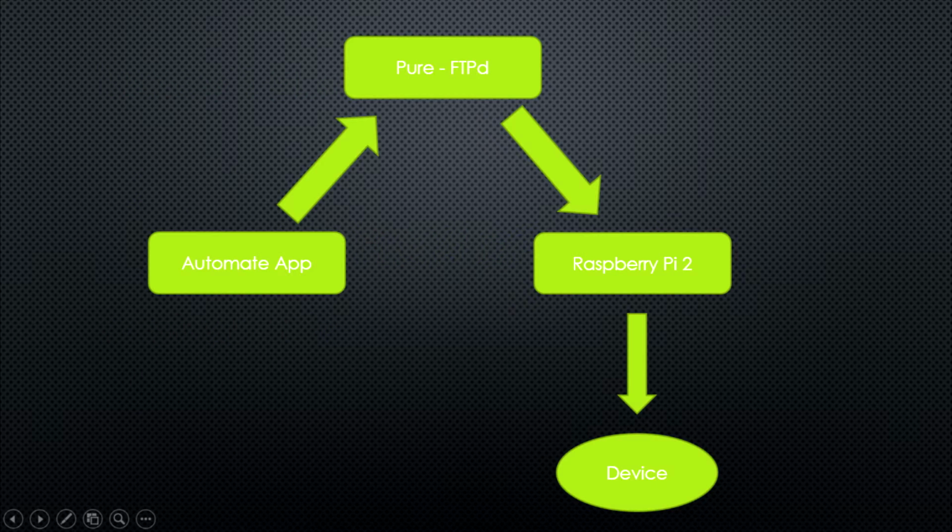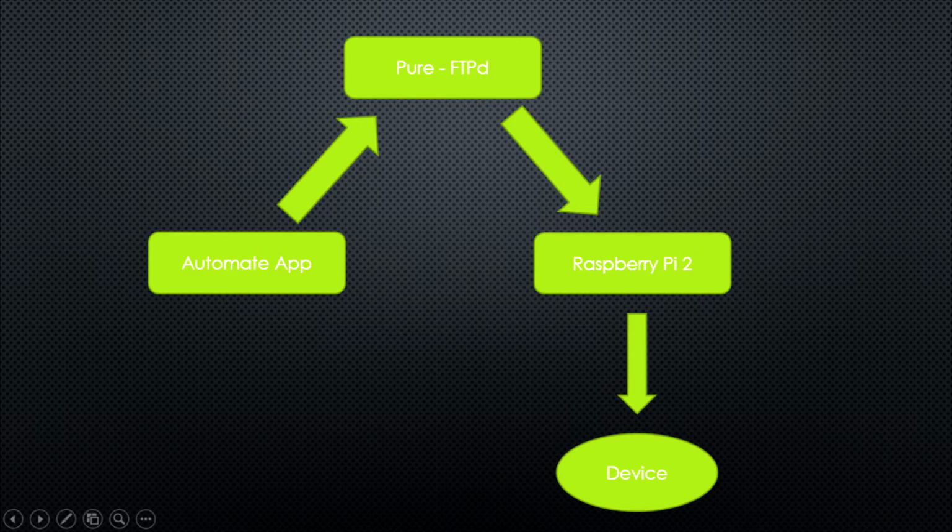The diagram which you are looking at is a high-level overview of our project. Automate app has a setting wherein it will always look for voice commands, and whenever it finds a matching command, it will create a text file and upload that file to the FTP server. Now this FTP server is installed in Raspberry Pi, and this Raspberry Pi also has a C program which always looks at a file and reads the commands. Whenever it finds a command which matches the condition in the code, it will execute the code. Now in that code I have written the logic for making the device on and off. I'll walk through the code in the later section of this video.